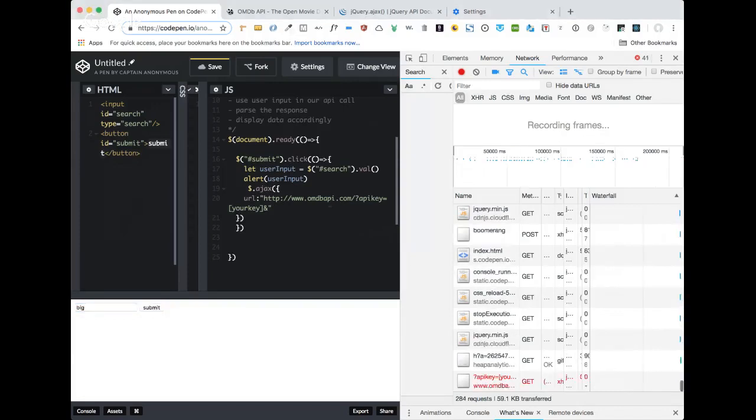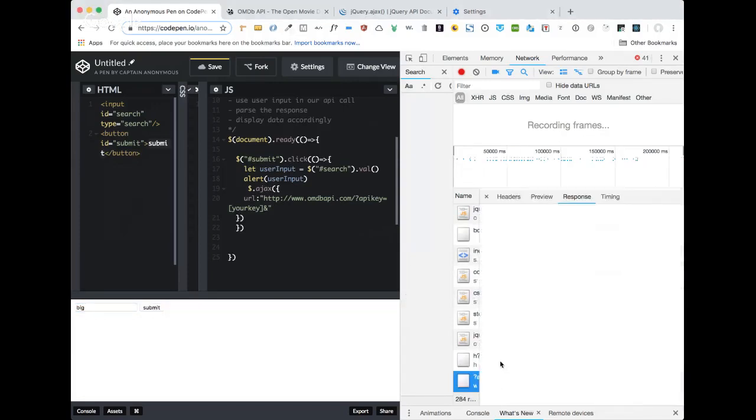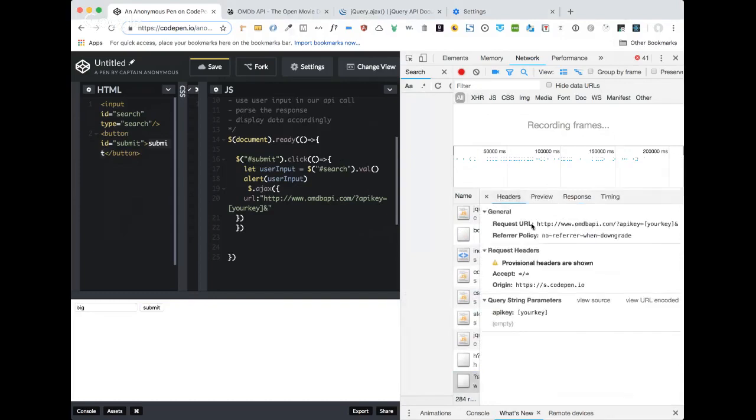This alert happens. Notice we get this error here. We can see we're trying to make a request to this URL, but we haven't actually plugged in an API key yet. So I've already gone through the process and gotten an API key. I've copied it to my clipboard. I'm going to paste it. I trust that you guys can go through that process.